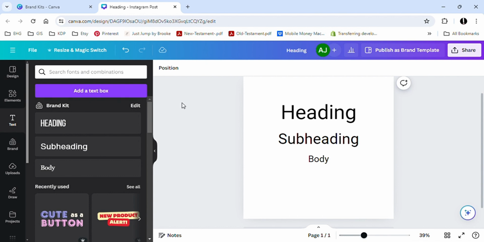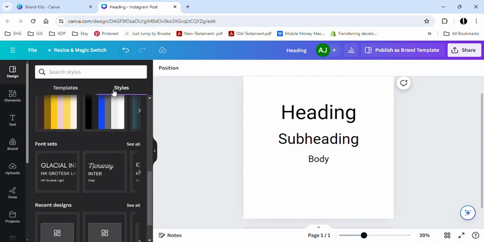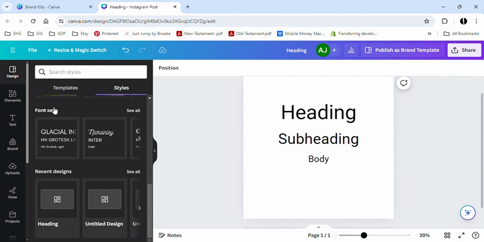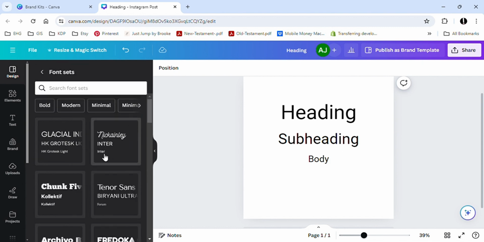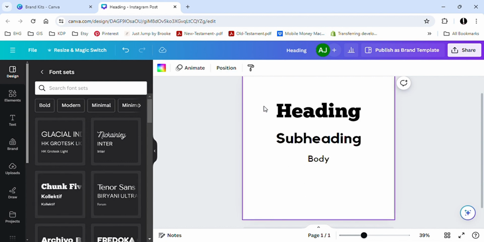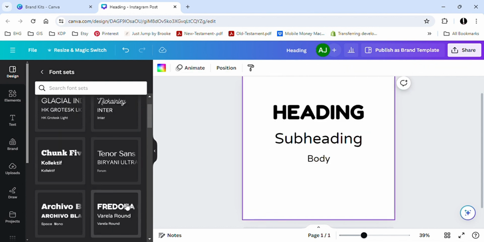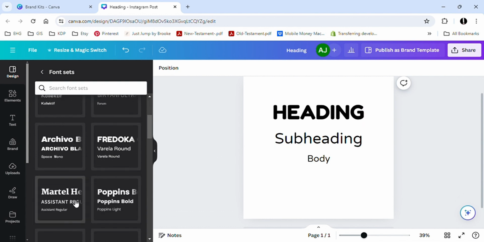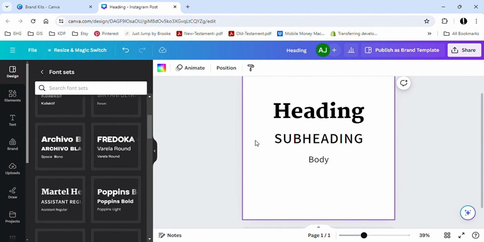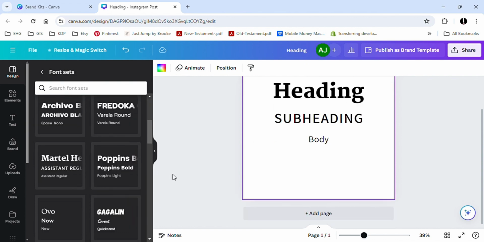Another way that you can pair fonts is to go to Design and Styles, and you're going to scroll down to where it says Font Sets and see All. And they have put together a grouping of fonts that will work well together. So let's just click on a few. Okay, here they've put together Western font, a sans serif, another sans serif. Let's see which one that is. That's Collective, and that is as well. Here is another one. It's kind of fun. Fredoka. They're all sans serif, but often a serif and a sans serif go well together. So here are just a few that they've put together.